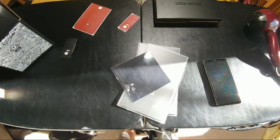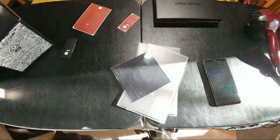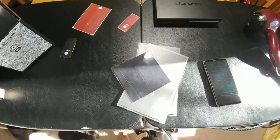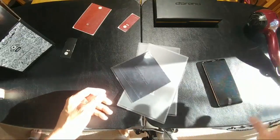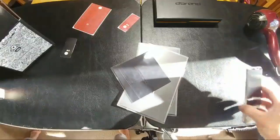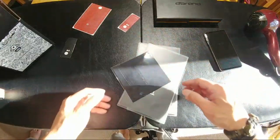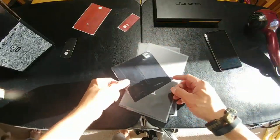So in our package today, we have two dbrand skins here. Obviously I've got light coming in. We're in my living room area, dining room area by my glass door. That's why you're seeing some light coming from the side, and then what's in front of us, because I have my lights set up on the table as well.